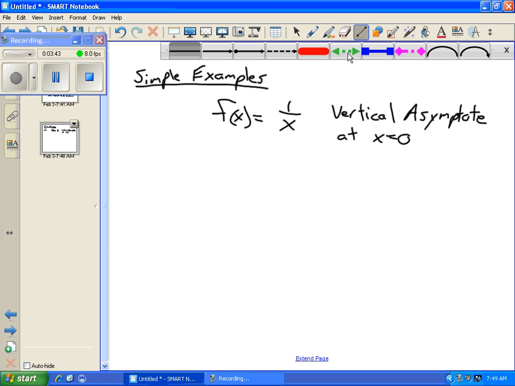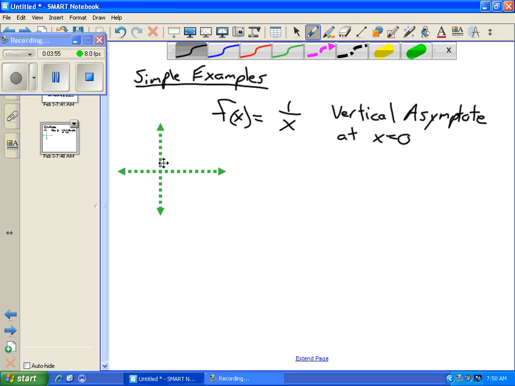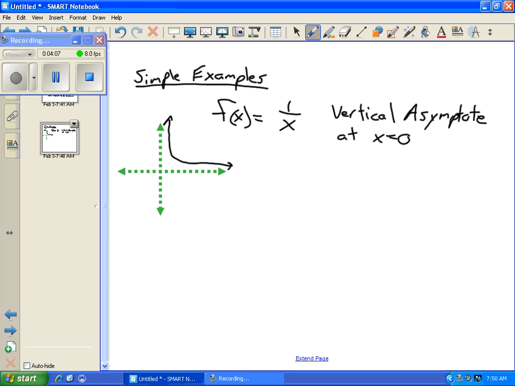And the way that would look here, I'll draw a quick XY axis there. So the vertical asymptote would be right at 0 where the y-axis is. We'll talk about horizontal asymptotes later, but most of us know what this looks like. You've got a curve in the first quadrant and a curve in the third quadrant. If you look, it approaches the line x equals 0, but it'll never ever cross it. See how the curve goes up on the left side, approaches the line and goes down. We'll talk about how we determine that behavior, whether it's going up or going down, in a little bit.